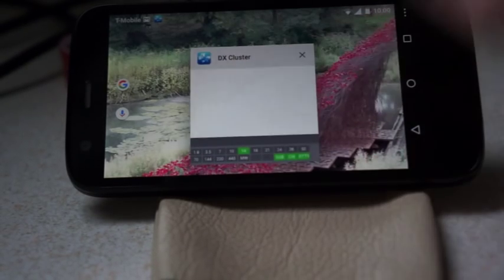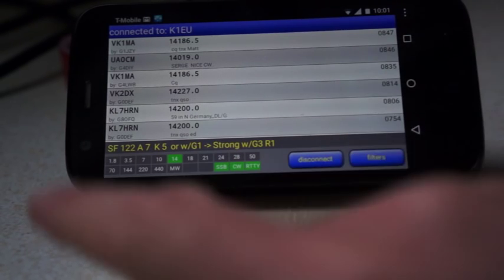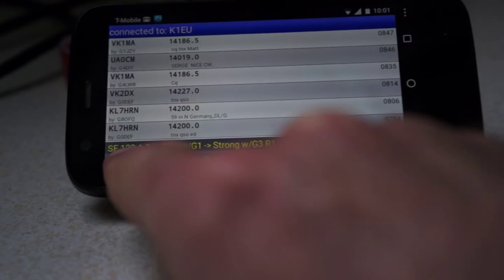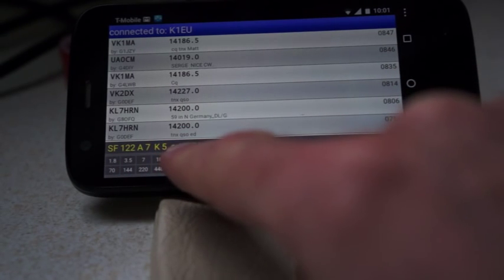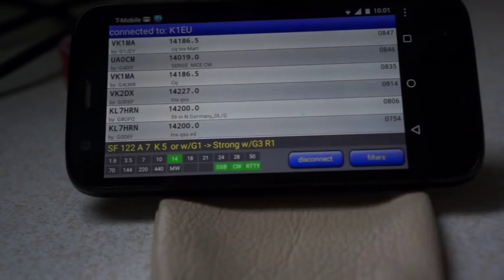Alright, has the DX cluster actually come up with anything? Yeah, here we go. So this is the DX cluster. We're looking at 40 megahertz. So it gives you some information at the bottom. You've got some spots. You've got A and K indices. And this bit here, of course, is solar storm information.